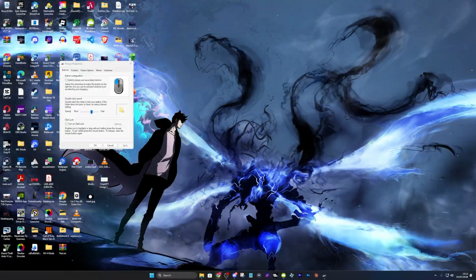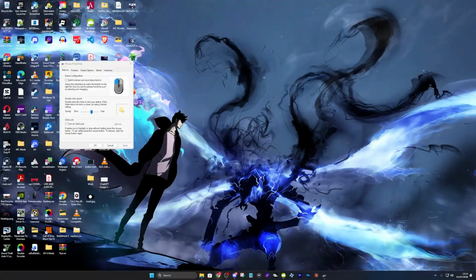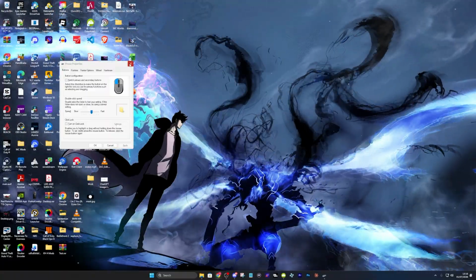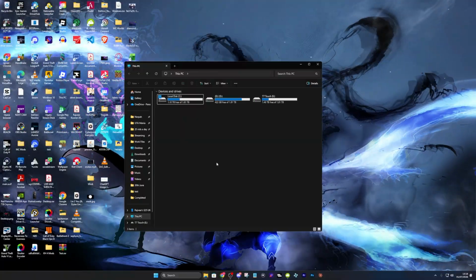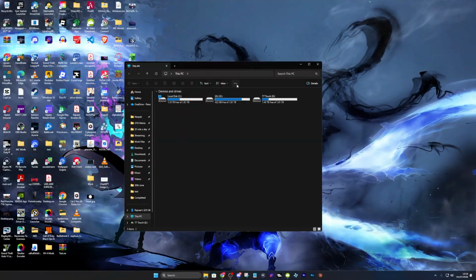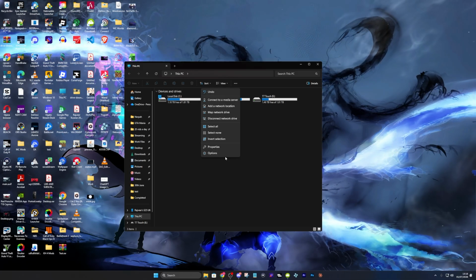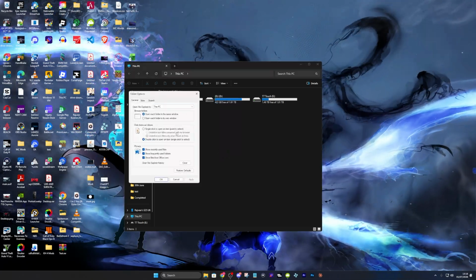Now, what you can also do is disengage the hidden file explorer single click to open protocol. So what we're going to do is press Windows key and E, and this is going to open up our file explorer. And then what we want to do is press these 3 little dots and then select options. Now, once you select options, it's going to look like this.